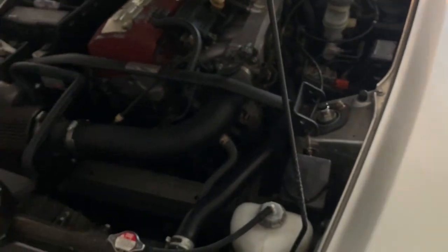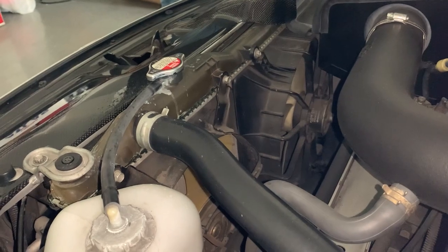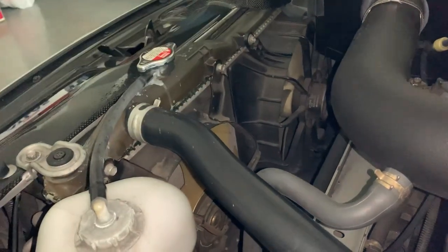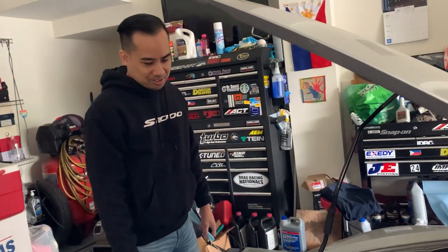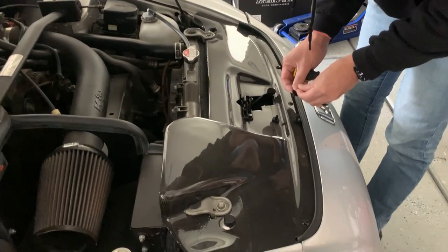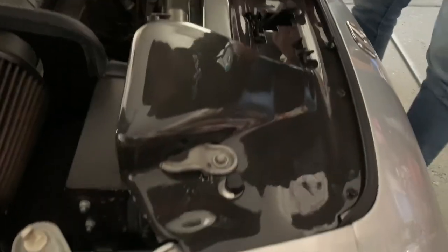The bottom hose is on back order, so who knows when that's coming in. There it is — the upper tank. You got the crustaceans over here, that's where it's leaking from. Sometimes what happens is it gets hard and dries up and actually seals it, but this one's coming out. Since Jim the owner is here, I'm going to let him deal with the carbon fiber — I'm not trying to scratch anything. All right, let's begin.